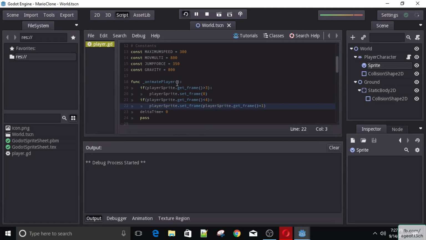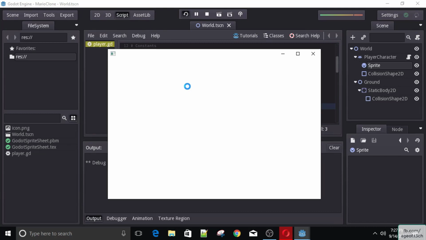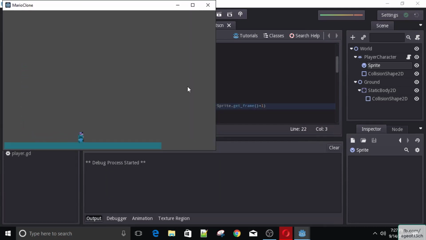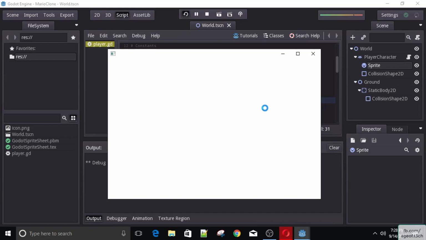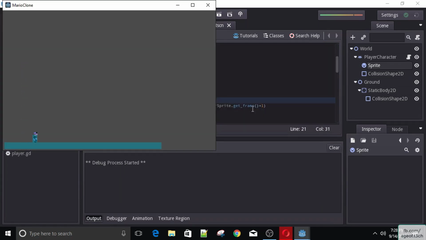Okay? Now we should be completely sure that the 4th frame will never show up, but it still shows up. Get frame plus 1. It's less than 3. Yeah, if it's less than 3, we should be able to do this. And there we go. But we still need to restart our frames.